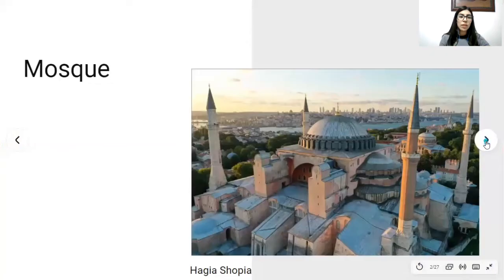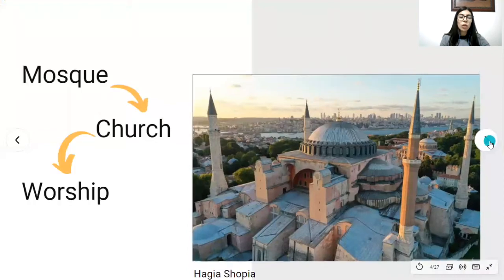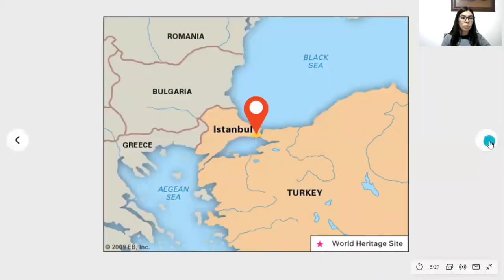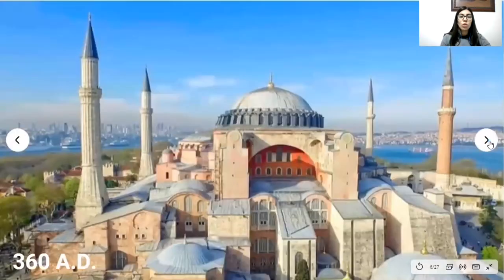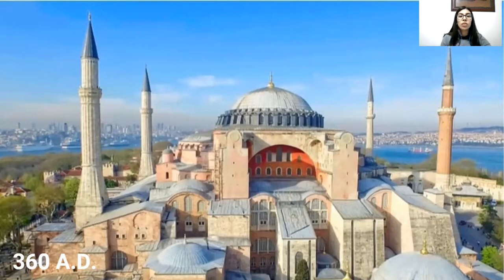The Hagia Sophia is also known as the Great Mosque of the Hagia Sophia, and it is the Church of Hagia Sophia. Currently, it is a place of worship situated in the country of Istanbul. This church was initially built in the year of 360 AD, and it has been demolished and reconstructed so many times in the past that now it is one of the best architecture places of worship in Istanbul.